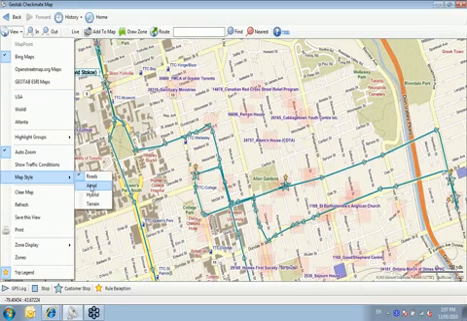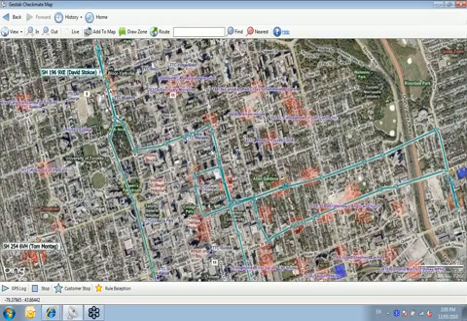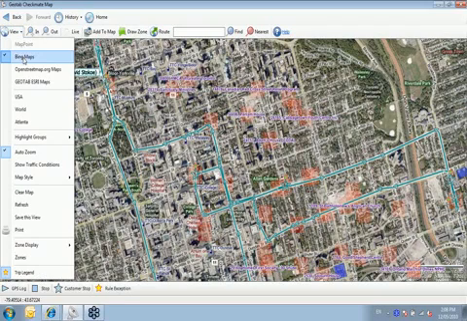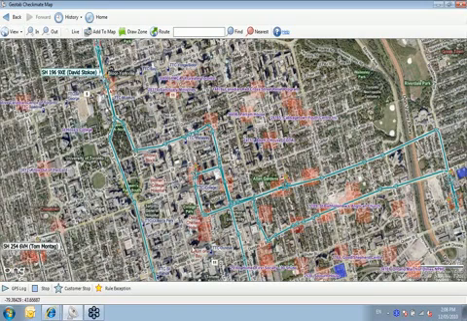Our other option here is Bing Maps. Bing Maps, if you click on that, it actually gives us the ability to look at the aerial and the hybrid view. The hybrid is excellent because it gives you the aerial with the street names. So it's an excellent tool to really drill down to get a good idea of the building that your driver has to plow the parking lot of or deliver to or whatever the case may be. It can really give you a good view of that.